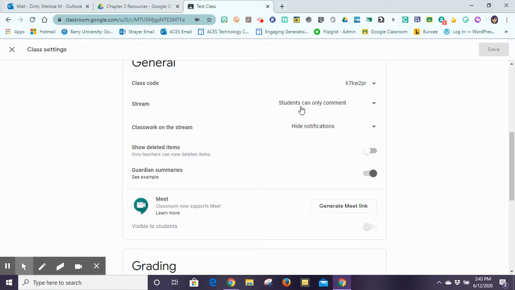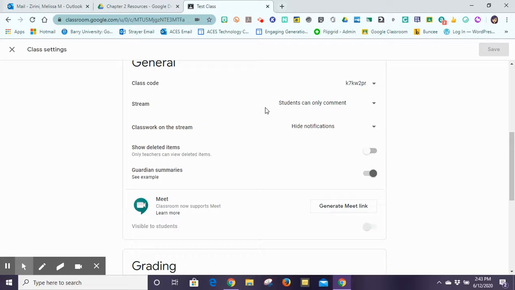Also, students can only comment on the stream. You do have the option of giving students the ability to post and comment. That really is up to you and the way that you structure your class, but commonly, and it's also depending on your age group, I would keep students can only comment, and the posting really is only up to the teacher. And that way students start to learn to comment. I wouldn't take away their commenting, because it does allow them to start to provide feedback and allow them to actually start to form questions and how to interact within a class setting in that sense. But not to give them the ability to post just yet.